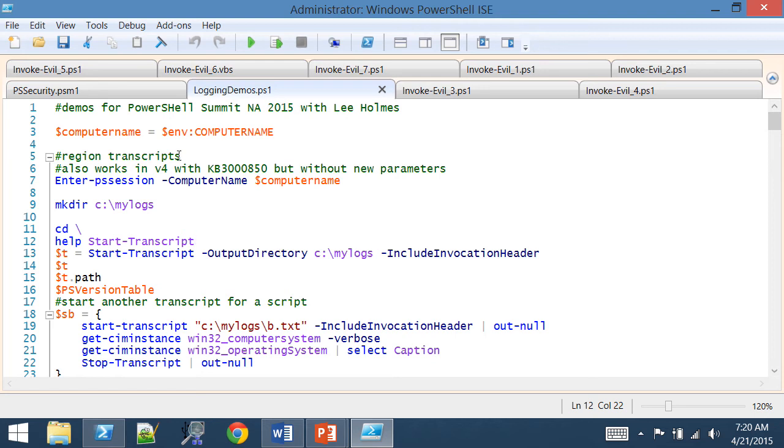Start-Transcript will automatically create a file name that includes the timestamp and includes all the information you need, so you no longer have to randomize and figure out how you're going to keep track of what this transcript is. You should be able to specify the path, otherwise it would go into your Windows PowerShell folder. I'm going to specify that I want a transcript to be created, and I don't care what it's going to be called, but I want it to be stored in this output directory. And I'm going to save that to variable $t, and I'll show you why in just a second.